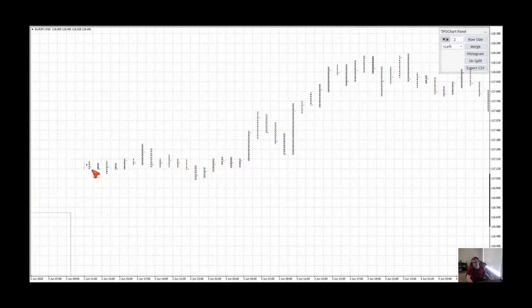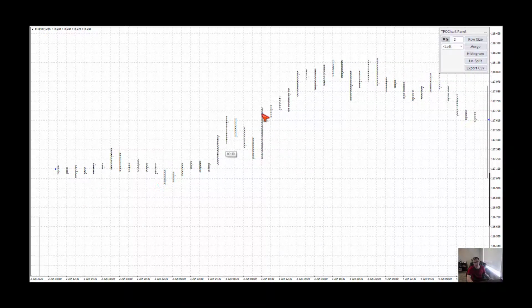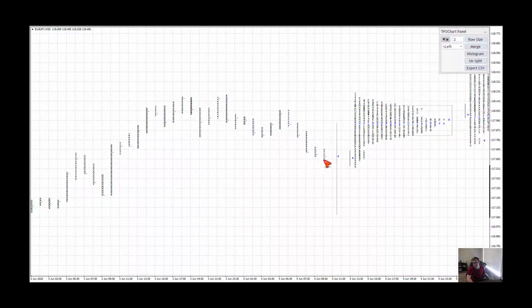So here's a profile here, and I'm going to split it. The start of the day is the A period. With the 30-minute period, it only prints A, and then it goes on to B, and then C, and then D. And you can see there's a little dot, and that's when it switches to the next period. So it's like the close. Some platforms use a little different symbol, but this indicator is TPO chart 2 for MetaTrader 4, and that's what this uses. So basically, you have capital letters first. It prints all the capital letters, and then it switches to the little letters.